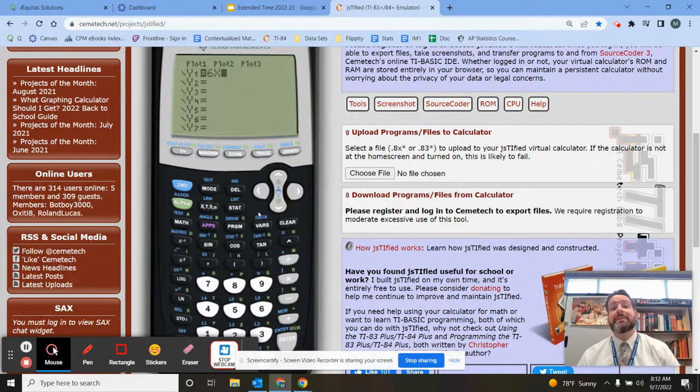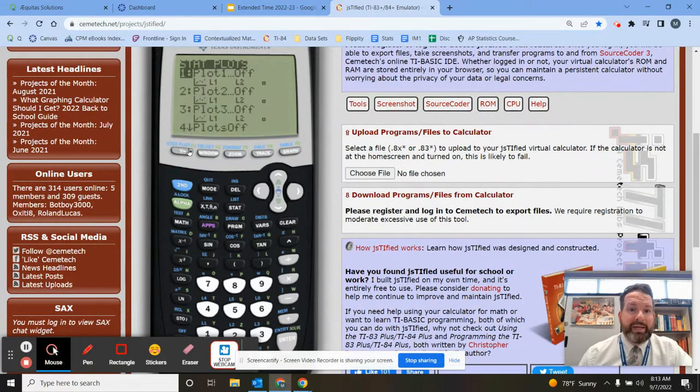Or if it's maybe something for another class that you want to keep for later, just turn it off, which means you would get on top of the equal sign, press enter, and now it's still there, but it won't graph. And then later on, you can just get on top of the equals again, press enter, turn it back on to graph. Where we want to be is in the stat plot menu, which is second y equals.